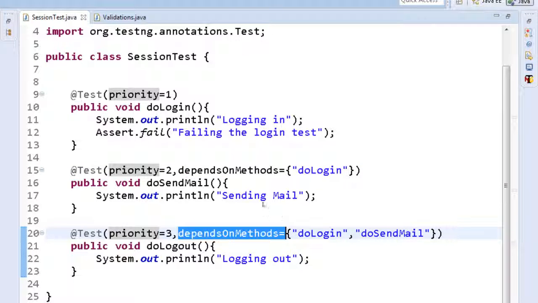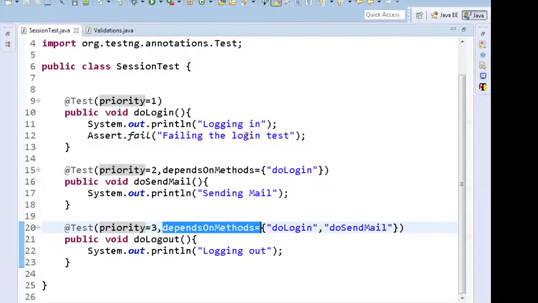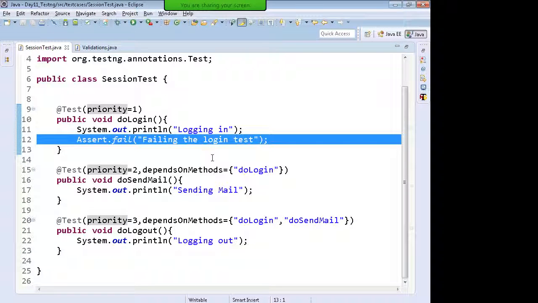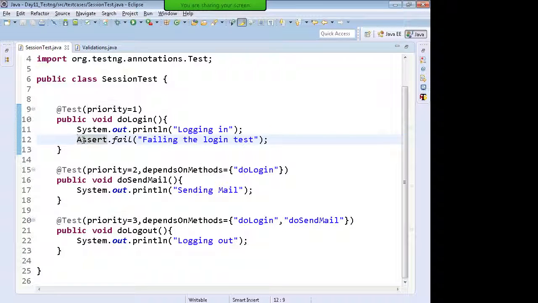Now, at times you don't want to run a test. You have 100 test cases and out of 100 you want to run just, say, 10 of them. You don't want to run 90 test cases. So you want to skip the 90 test cases, right? So how do you skip a test case? Deliberately skipping a test case. This is deliberately failing a test case. I don't want to fail it, I want to skip it.